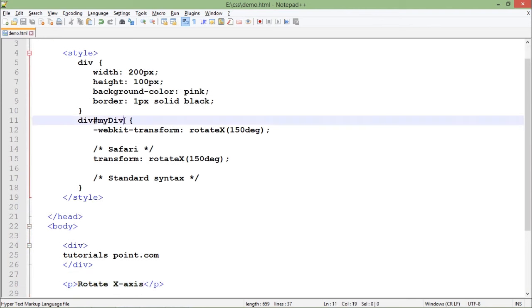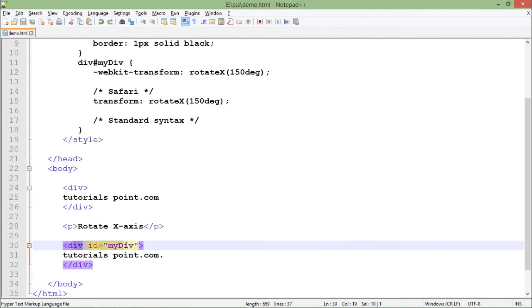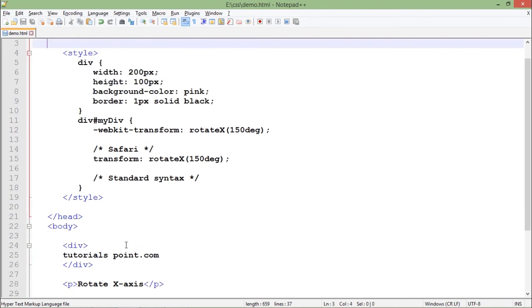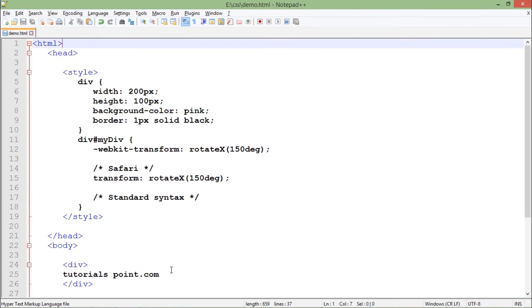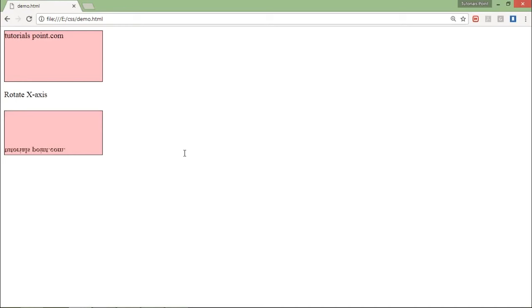Again there is a special div in which I'm performing the rotation. This is the normal div with a straight box, and this is my div in which all the rotation will take place. As you can see, -webkit- is again for different browsers; this is the default one, and this one is for Safari-like browsers. So let's save it, come to the browser and refresh.